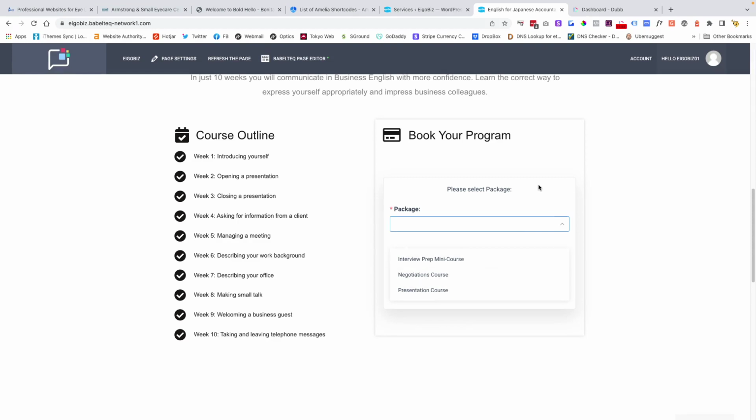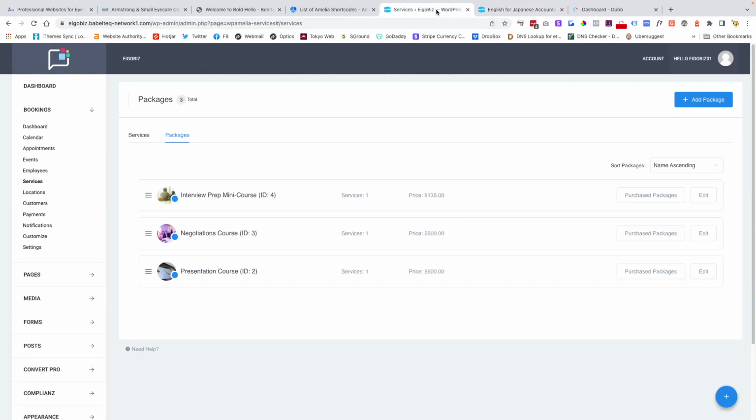So this can be a very useful way if you want to show either all of your packages, or if you only want to show packages from a particular category. Like, maybe for example, I want to show these packages, but I don't want to show this package. Okay, this might be, for example, like a top up package. That's one use case where perhaps somebody went through each of these courses, or one of these 10 lesson courses, and they need like a top up of 3 lessons.